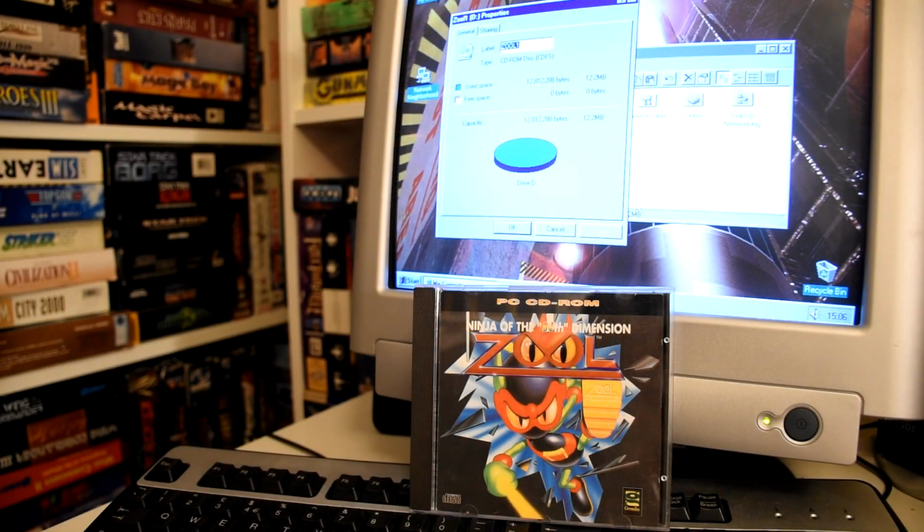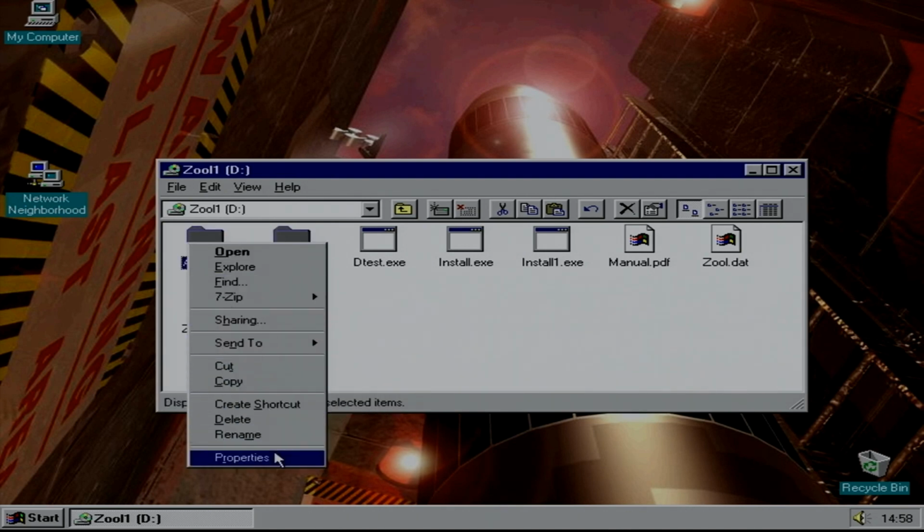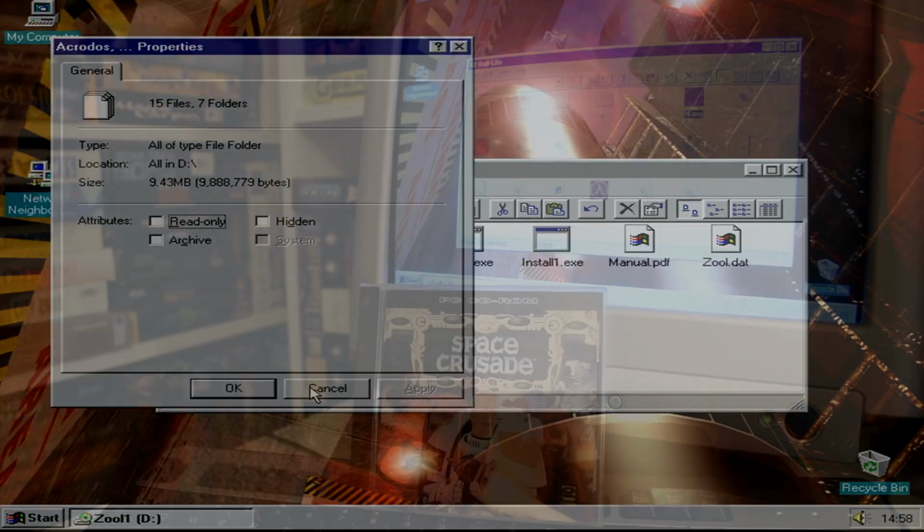And then there were the devs and publishers who really didn't do anything at all, such as Gremlin, who put absolutely no effort into their CD-ROM releases. If we look at Zool, the game itself is only a couple of megabytes, but the installers for Acrobat Reader for both DOS and Windows is actually 3 or 4 times the size of the game, and the readers are actually only there so they could put the manual on the disc rather than printing one out.